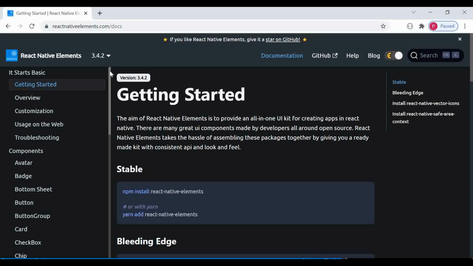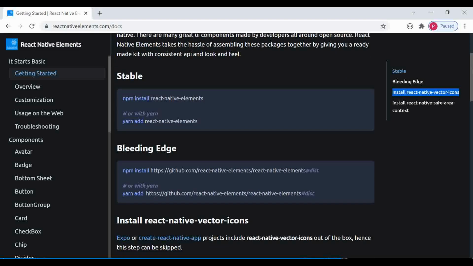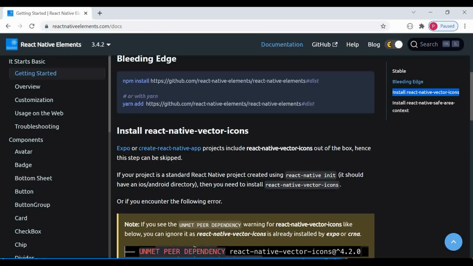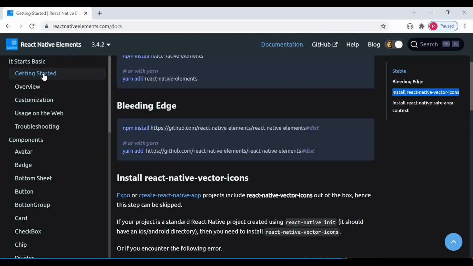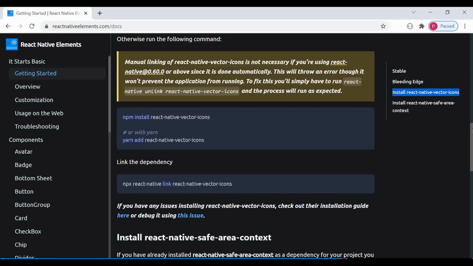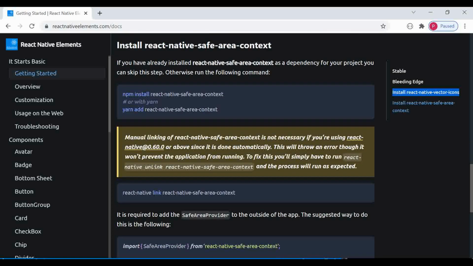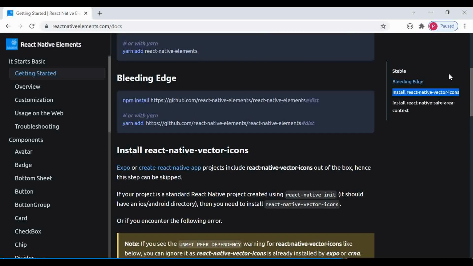But in this case I'm going to use it. Let's use it, it makes life easier. React Native is already easier, but if people still keep making it even easier, what can we do? We can just flow with everything. And here we have your installation procedures. If it's your first time using this library, you can go to Getting Started, and that will take you to the installation procedures, whether you're using React Native CLI or Expo.